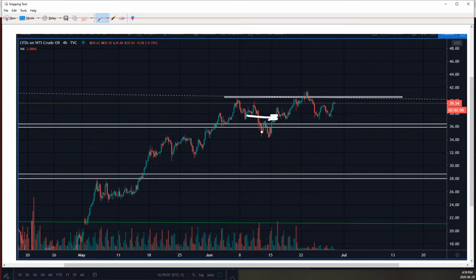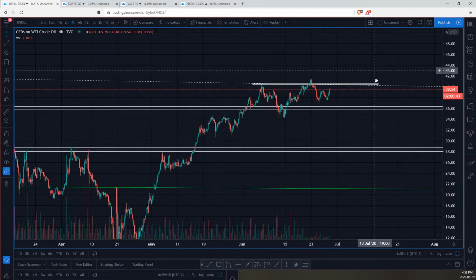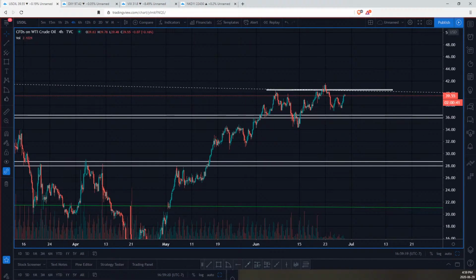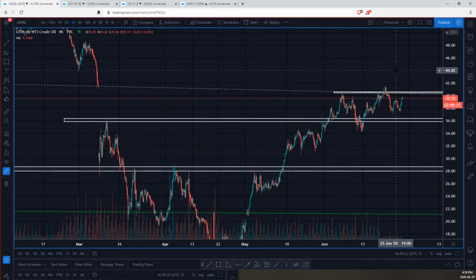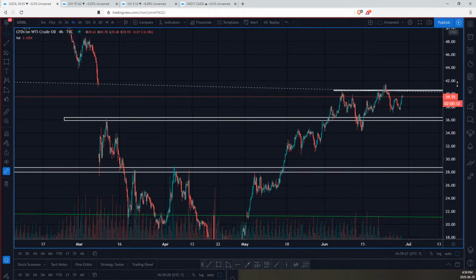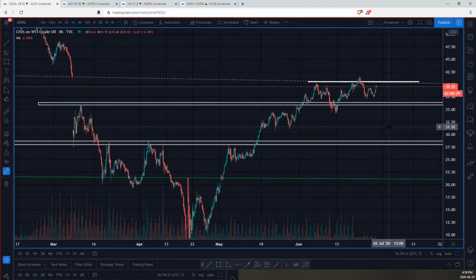Right now, it's just a trending market sideways between a support, which is around $36, and a resistance at around $40. So I'm going to be looking at this as a base that if it does break towards the upside, we could be looking at more opportunities for correlated assets. If you're trading FX, it would be like Australian dollar, Canadian dollar is pretty highly correlated with crude oil, but that's going to basically be the analysis.